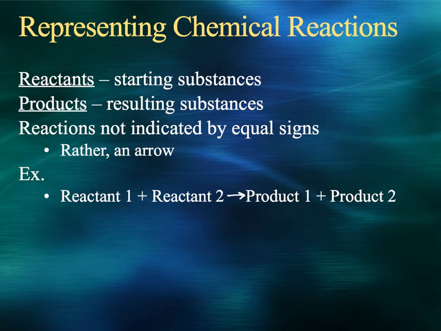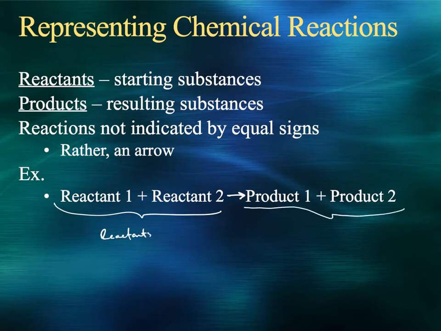So over here are your reactants. They're on the left. And on this side, you have your products. Notice here, there's 2 and 2. You've got 2 reactants and 2 products. That may not necessarily be the case. You could have 1 reactant and 2, 3, 4 different products. You could have 2 reactants and 1 product. They could combine to form them. Okay, so you're not limited to just 2 and 2. You could have different numbers on each side.